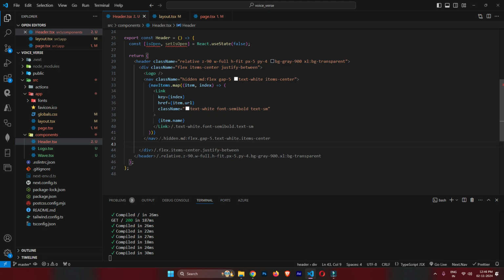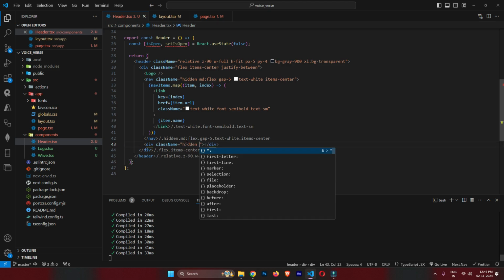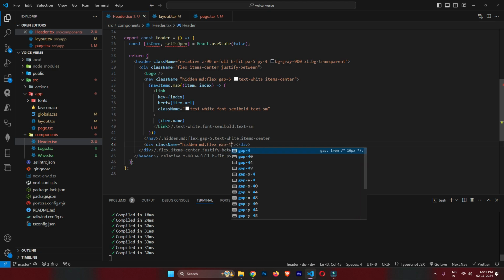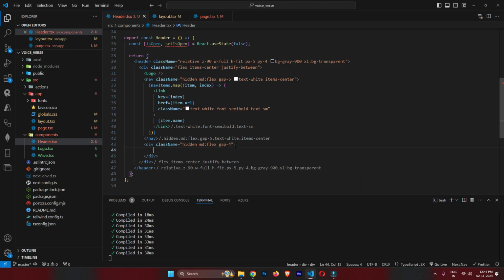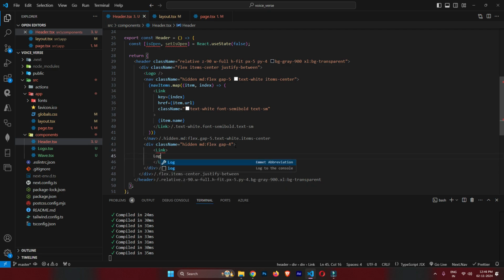Just after the nav, add one div. Add a class name hidden md:flex, gap dashboard. Let's have a link. Sorry, and this link has a login.